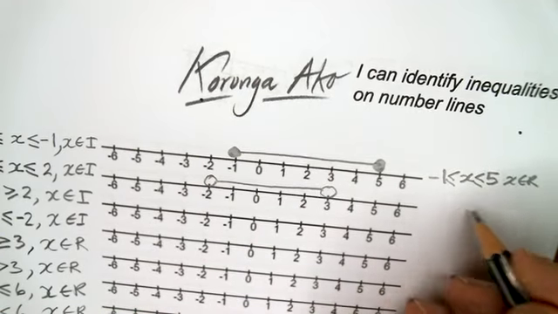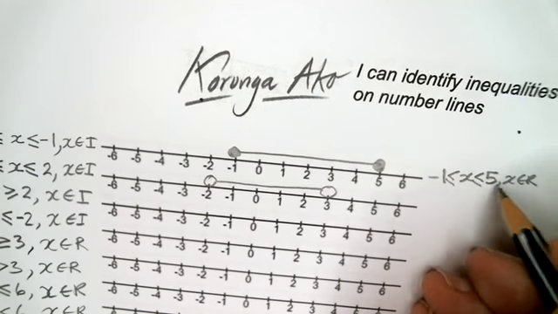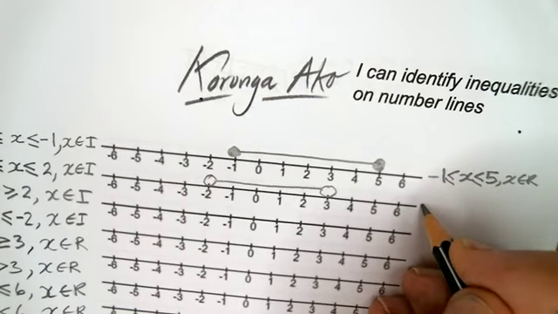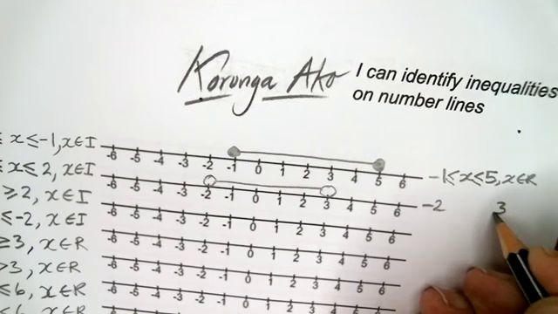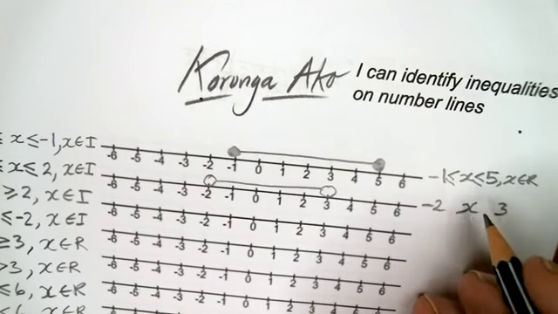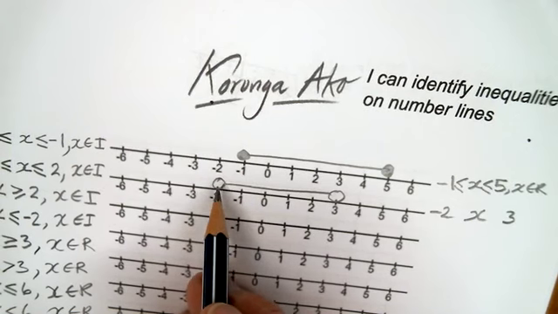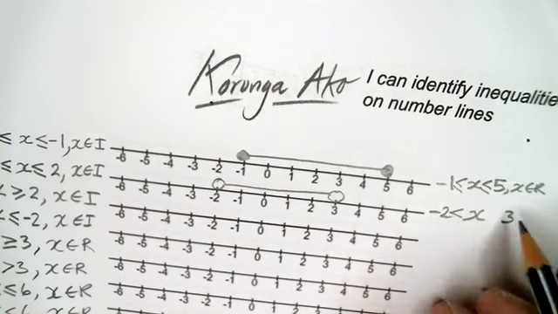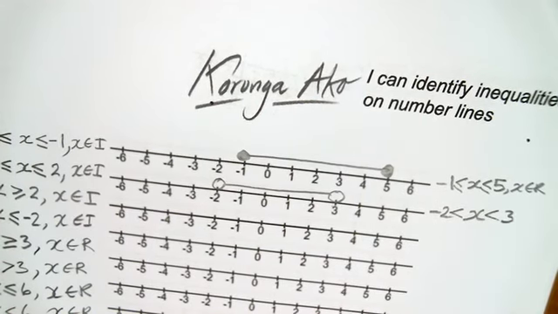So we're going to say x. Now this time I'm going to leave out the real number stuff on the end there. Probably shouldn't technically, but I'm going to leave it out because I haven't got much room. So it's going to be -2, and at the other end I'm going to write a 3. X goes in the middle, and this time it's going to be greater than -2. So x is greater than -2, there it is, and less than 3. And that's how I would write that.